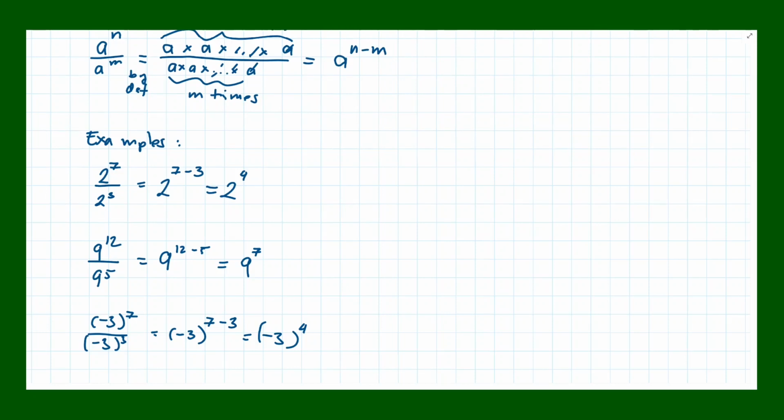Now, is this going to be a positive or a negative answer? Do you remember what we said about a negative number taken to an even power? Well, that's going to end up being positive at the end. Because remember, you're multiplying negative twice together, that's going to give you a positive, and you do it twice because you've got 4.